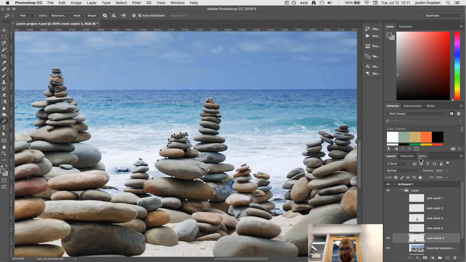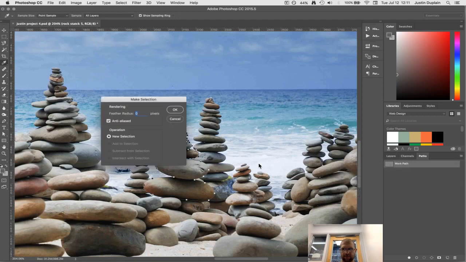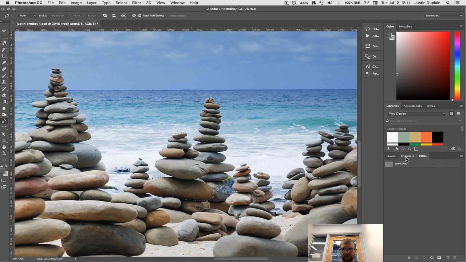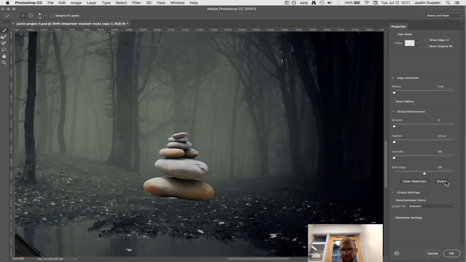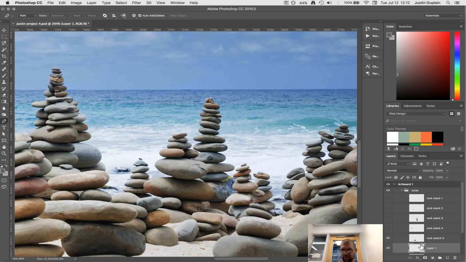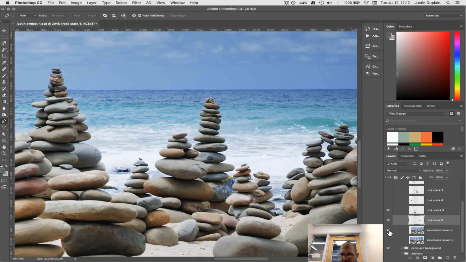Okay. Okay, so now I've got a bunch of rock stacks.